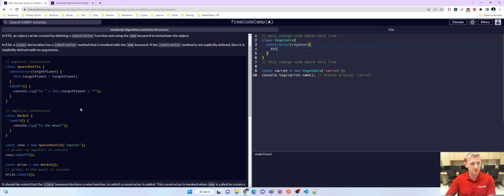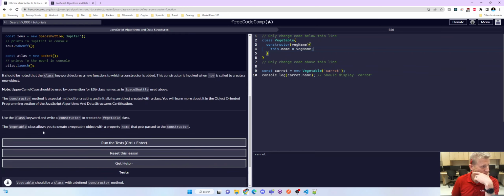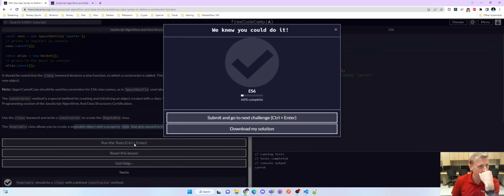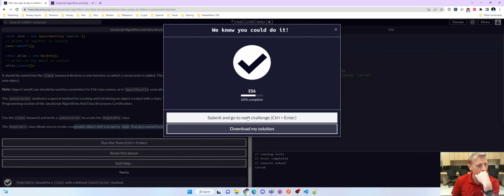And you set this dot name equal to veg name. See, vegetable object with a name property that gets passed to the constructor. Yep.